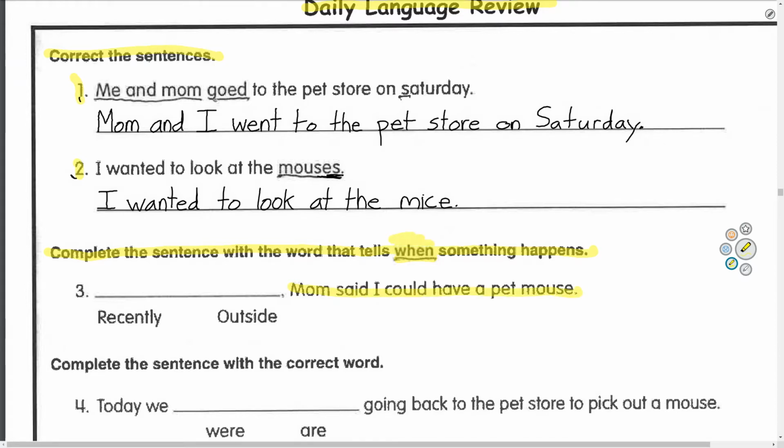Okay, and we're looking for when. So is it recently or outside? So recently means not very long ago, and outside means outside, like a place. So the one that means when is recently. So we got to write that word on the blank. Uppercase, it's the start of the sentence. Recently, that means maybe yesterday, a couple days ago. Recently, mom said I could have a pet mouse. And it's just mouse because it's only one, right?